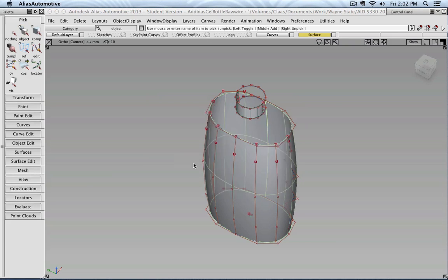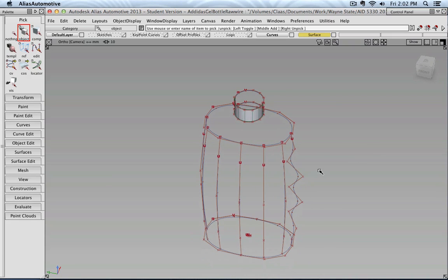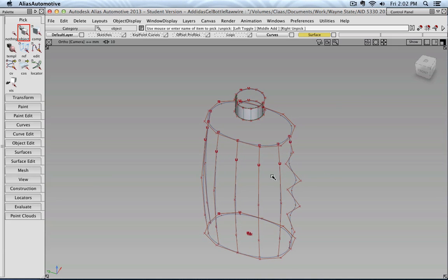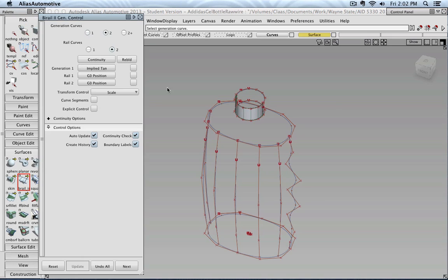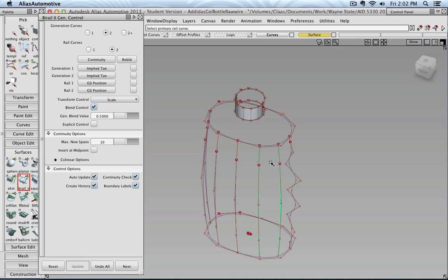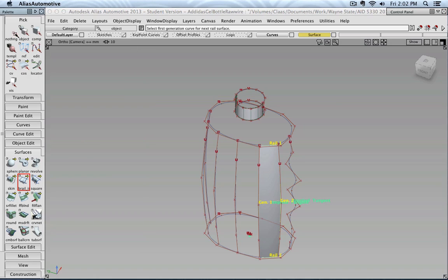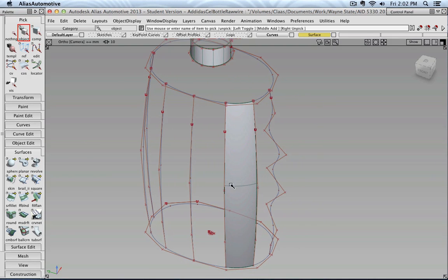And the surface, if I delete it, then there you can see that I have those curves left over. Now in my design I also have one additional curve here, and to create that curve I created a rail between those two curves using two generation curves, and then I click my two rail surfaces. And you see here that there is a horizontal line I could extract, but that's not the one I want. I would like to have one kind of like the center here.